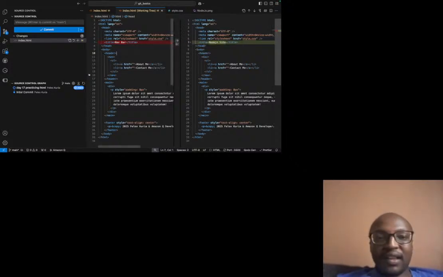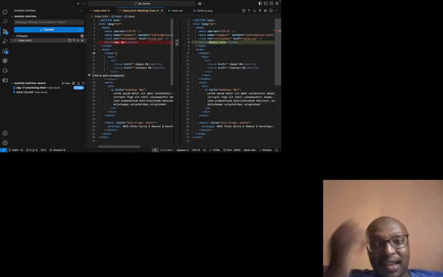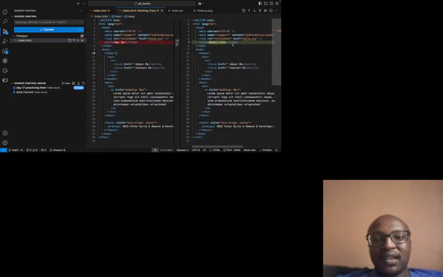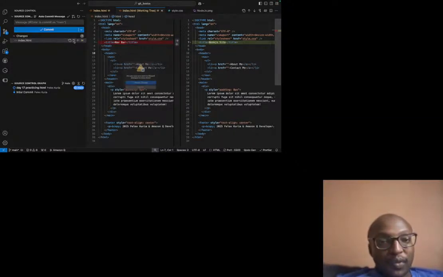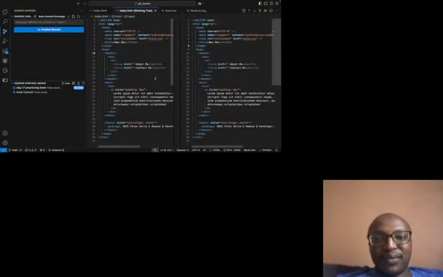Another benefit is, if we wrote this title and we feel we don't want these changes, using Git you can go back and undo the changes. You can see here, this is a simple way of doing it.